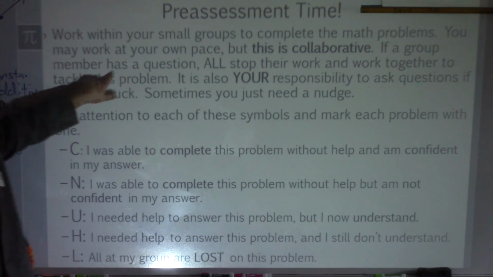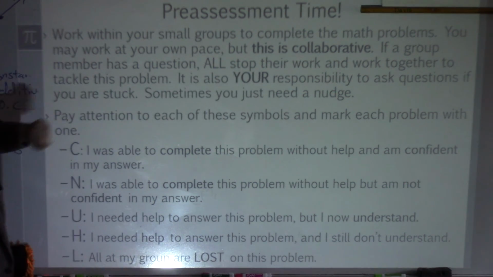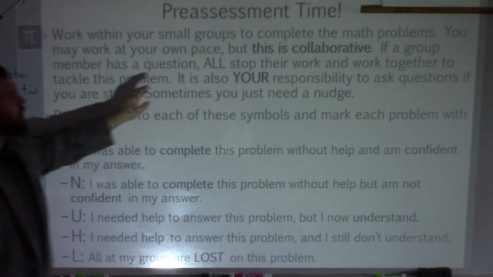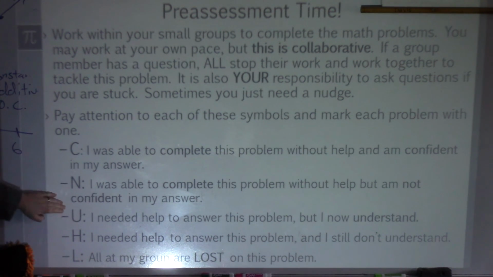If a group member has a question, all stop their work and work together to tackle this problem. It is also your responsibility to ask questions if you are stuck. Sometimes you just need a nudge, right? So please hear me very clearly on this. I am going to be scoring based on active collaboration today. I will every single day, right? That rubric of 0 to 5 that we talked about yesterday and at the beginning of class. Now, I do want you on every single problem to use one of these 5 symbols.